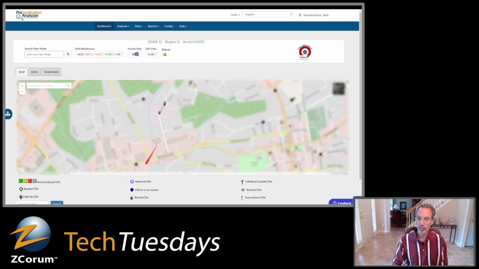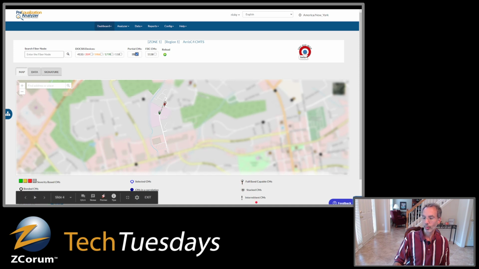If you look down below here, you'll see the legend on what all of these things mean. Right below there, where my red dot is, you'll see you've got your selected modem, which we haven't selected yet, and any modems that are in a correlation group, and then partial cable modems, with that gradient look, and that's what we've got here. We've got one green modem in partial mode and one red modem in partial mode, and then you see this exclamation point right here, and back down in the legend, that's an intermittent cable modem, which we'll be discussing in just a second.